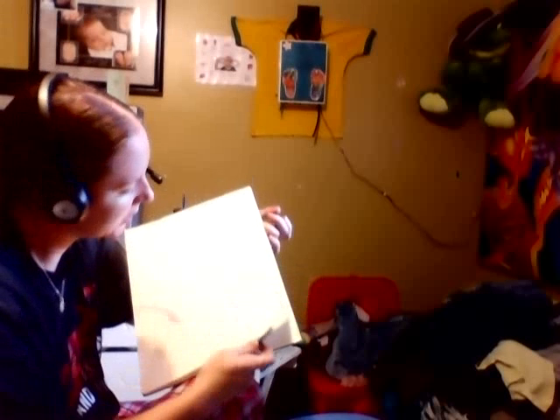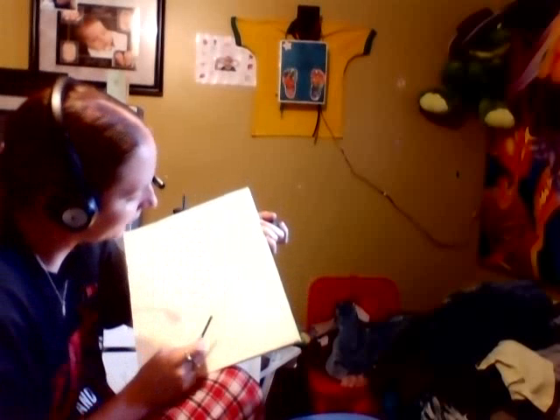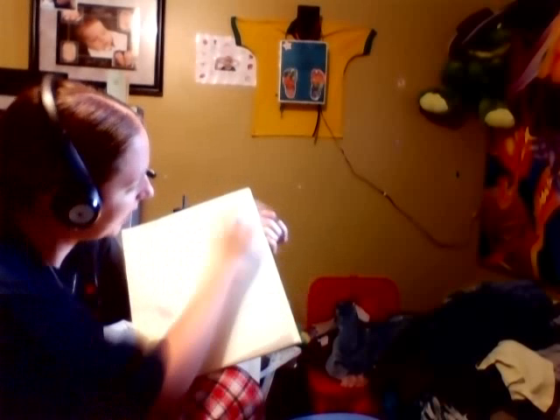This here is drafting paper, which people use for multiple different reasons. You can use it for transferring an image to a canvas, or for see-through — like if you're using a design table that has a light underneath, and you put a picture underneath. You can draw straight from that picture, flip it over, and trace the back when you have the picture over here, because when you do a tracing it's going to be backwards.